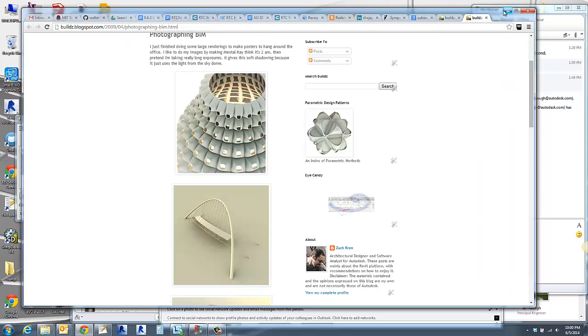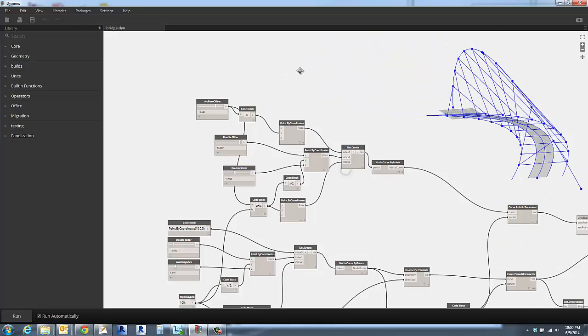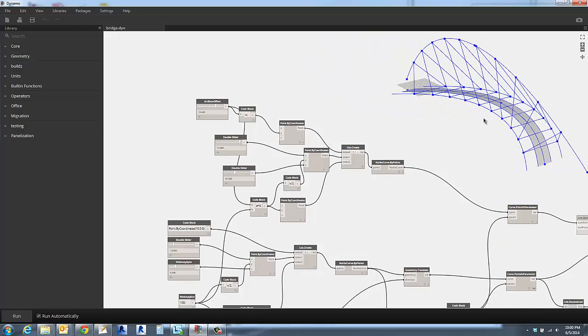So I thought I'd give this a shot with my own version, which later on I want to turn into a structural framing element.